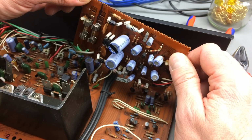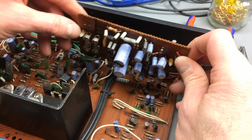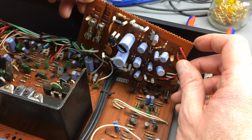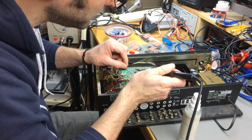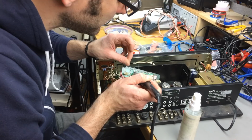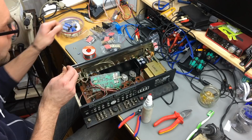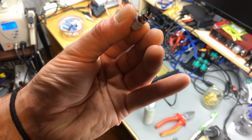So this daughter board was on there with these clipping things that just feed through these holes there and clip in. So you can just push these with some pliers and then just get them out so you can work on this board. Yeah, there's a lot of capacitors on there. Okay, so this one definitely has seen better days. That's a leaky one on that little preamp board, I guess. That's probably what it is.